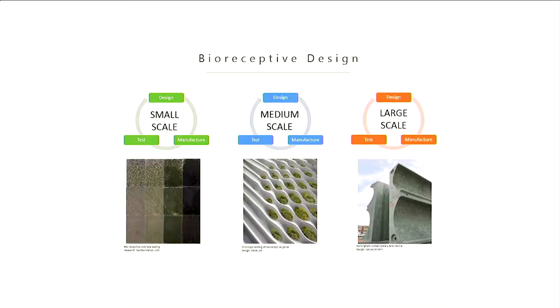And so we're jumping in more at the medium scale here, which is taking the material and developing it up to a medium scale towards the notion of facade panels. And obviously, we are interested as well in scaling that up properly to buildings, and our industrial partner on the project is Laing O'Rourke. We're at that stage in the project now where we're hoping to scale this up properly.